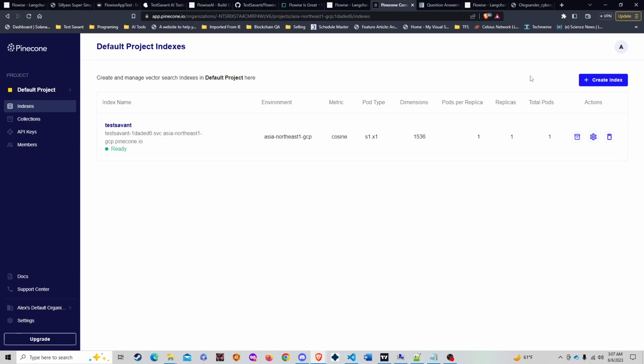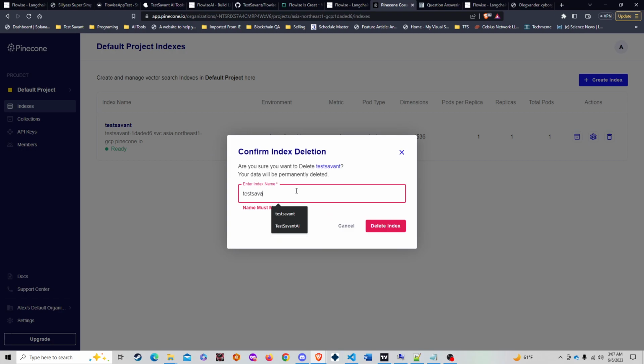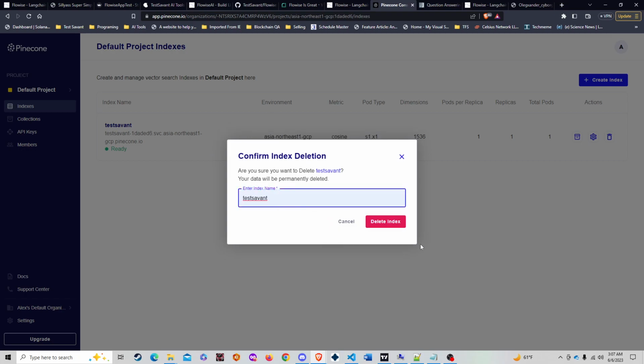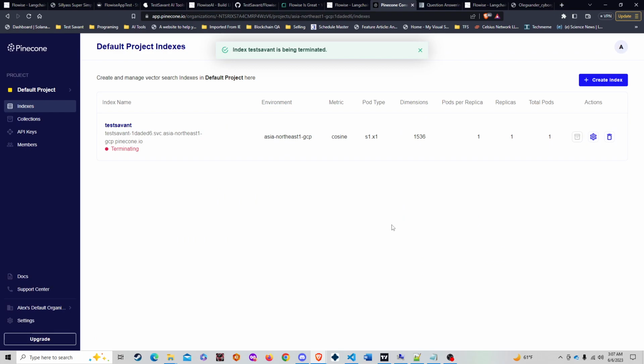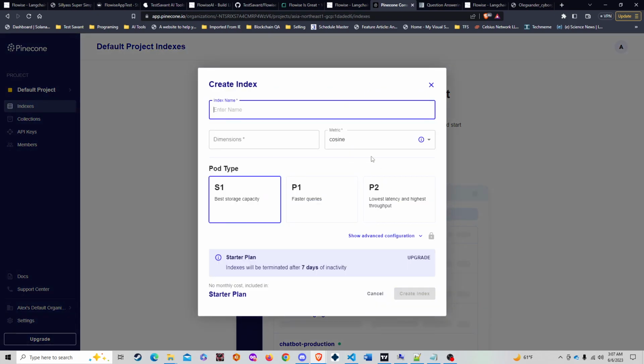Now, what do we do in Pinecone? Well, in Pinecone, let's create an index. We're going to delete an index, and then we're going to create an index, so that I can show you guys how to create everything from scratch. All right, so we're going to go to Pinecone indexes, and in index we're going to create our index. We're going to give it a name.